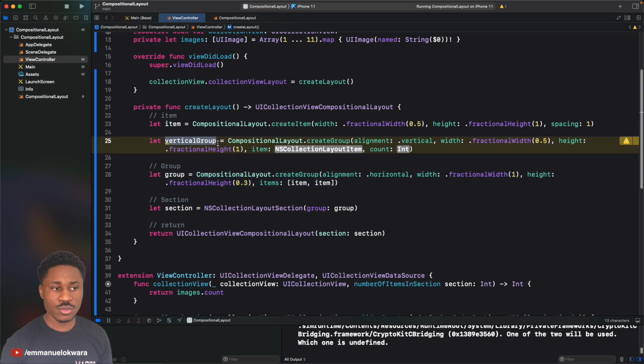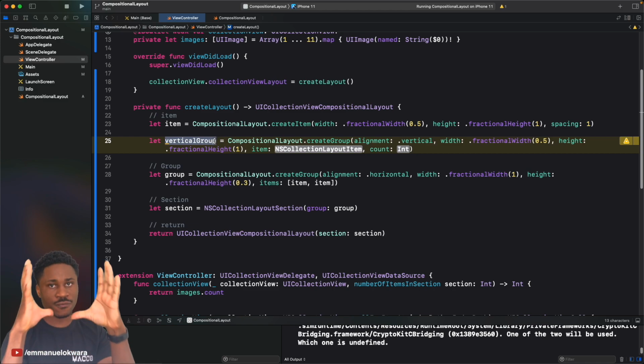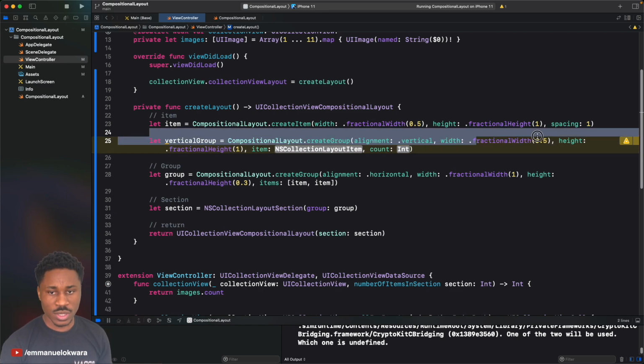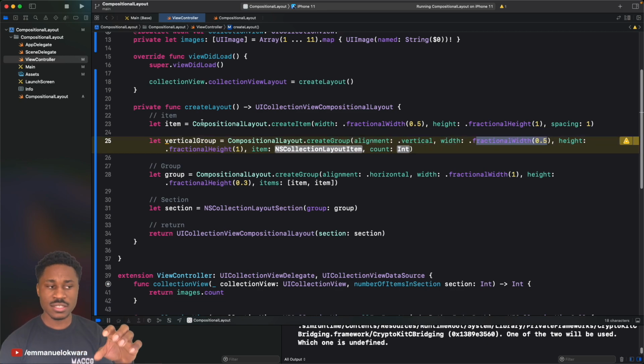So this item is the first image of the dog, okay? Then the second container, the second spacing is going to be this vertical group. So I want it to fill the height, but for the width, it should just be 50%. That's what we're doing over here. The width be 50%, the height fill the container.